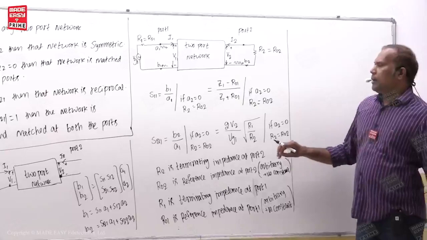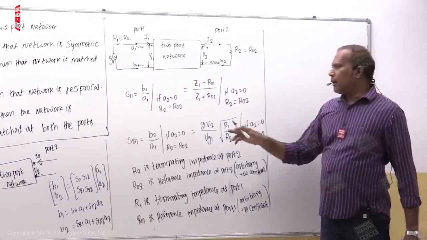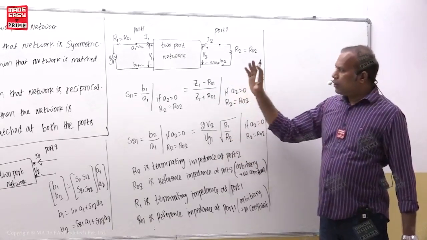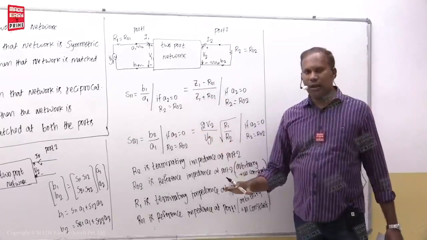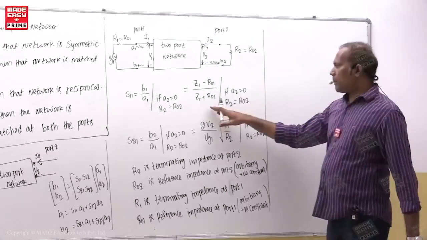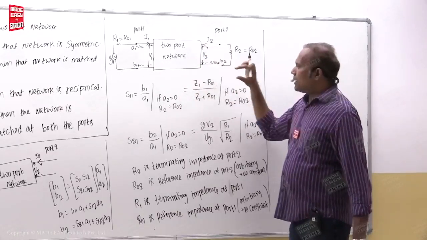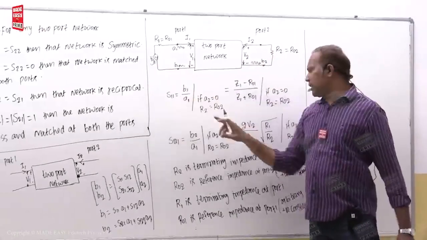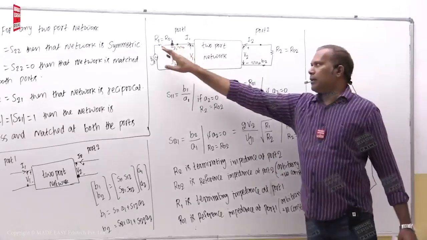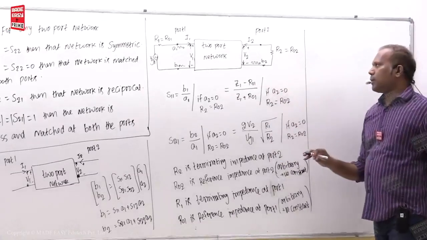What is going on here? If any network is given and they ask you to find the S matrix, then you have to remember this formula, then do the derivation, and you get S11 and S21. I will solve the question so that you will understand. Don't worry about that. So this is how to remember it simply. This is 2 times the port 2 voltage divided by VG1, the voltage generated, then root of R1, the source impedance, divided by the terminating resistance at port 2.